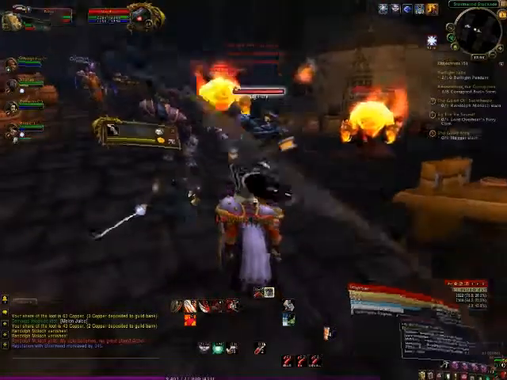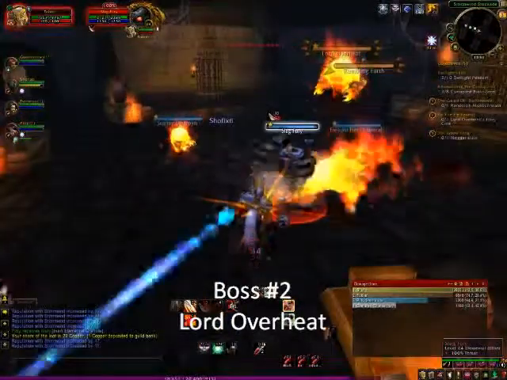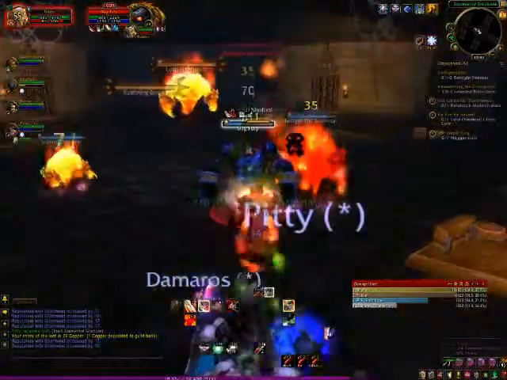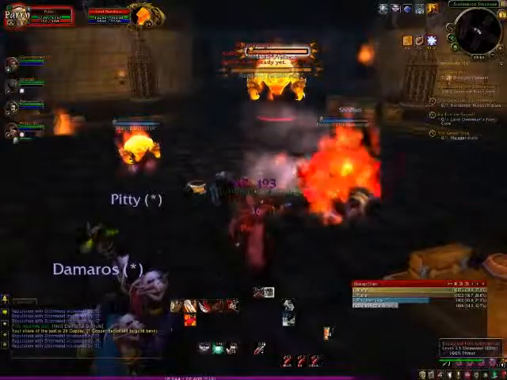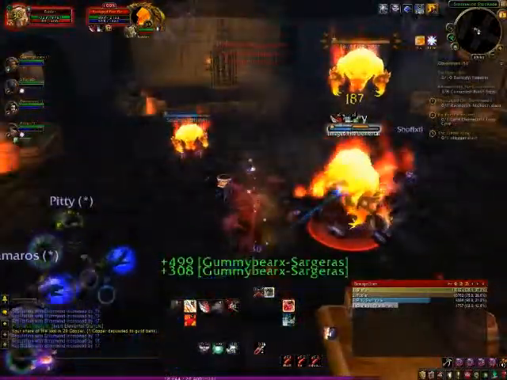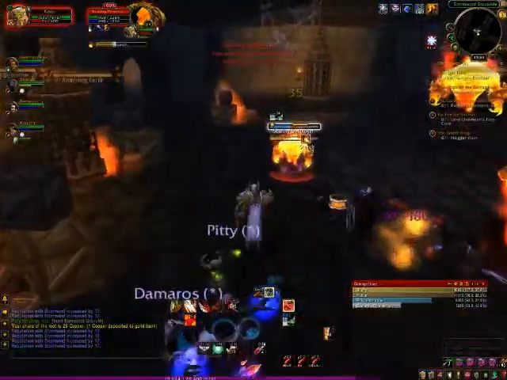Okay, this second boss is an elemental boss. Here's one of the elemental packs. The little fire elementals are the only ones you really need to worry about. This whole wing is because they are casters and don't really use melee. But really, if you just get within thunderclap range of them, it's not a big deal to tank them.